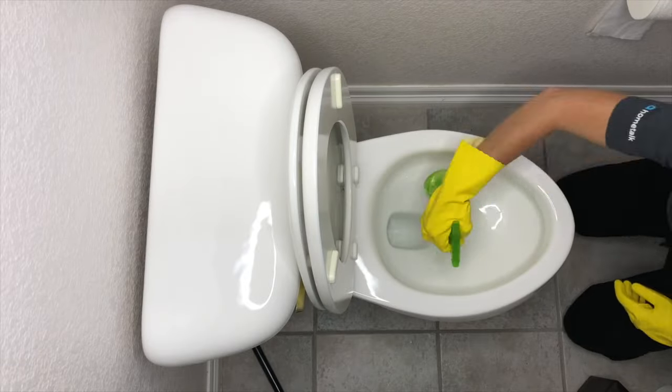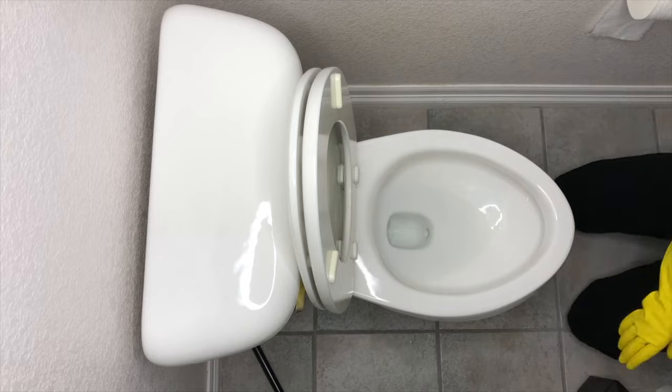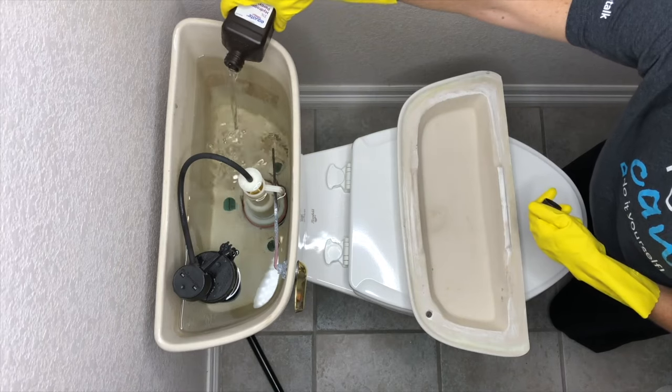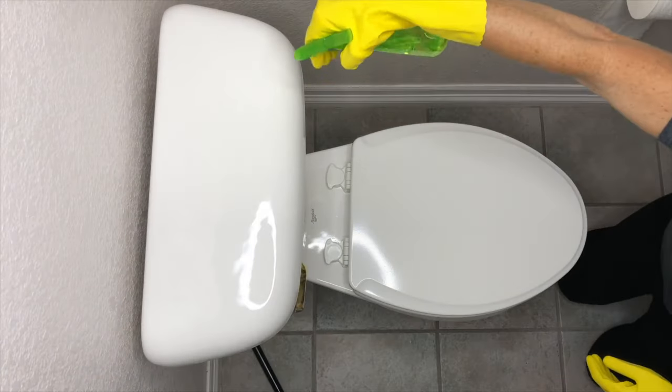Spray the inside of your toilet with the hydrogen peroxide. Make sure to get under the lip of the toilet. Pour about a half cup to 1 cup into your toilet and let it soak. Pull off the lid of your tank and pour 1/2 to 1 cup in there as well. Cleaning from top to bottom is usually the best order to clean your toilet.